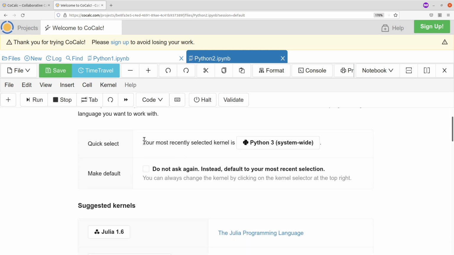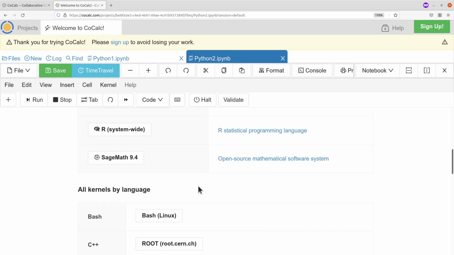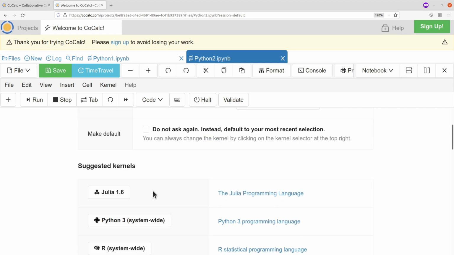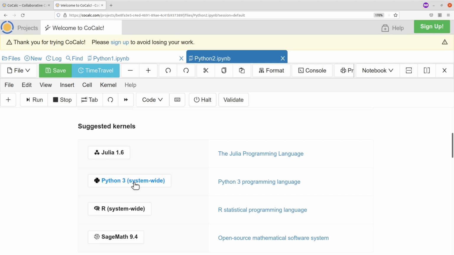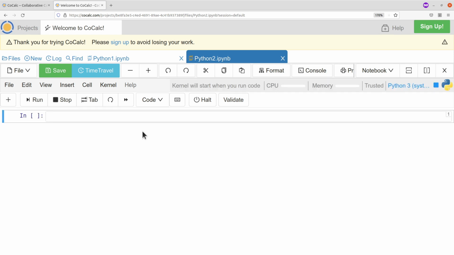Because we recently used the Python 3 kernel, that is why we have this appear in the quick select. It's just a history. You can also scroll down and see your Python here. This is it. So click on it, Python 3 system-wide. Now start typing, let's say, my list equals maybe 0, 1, 2, 3.